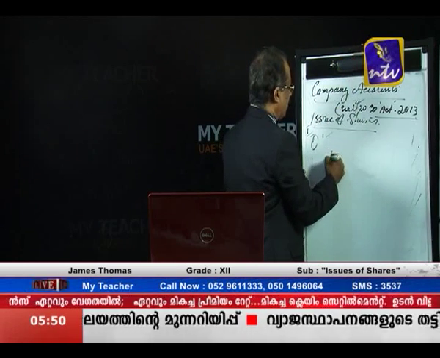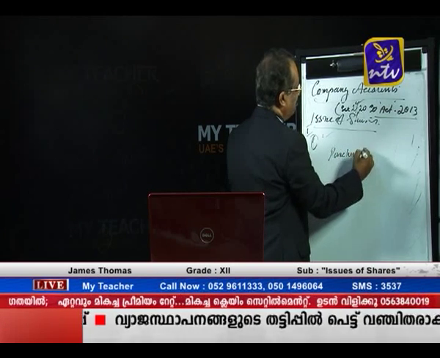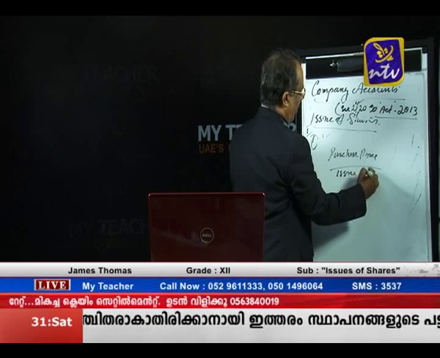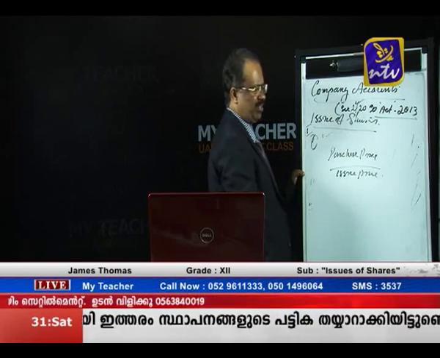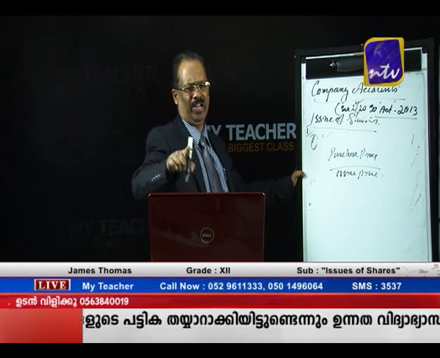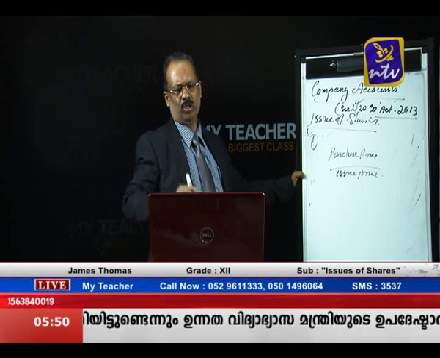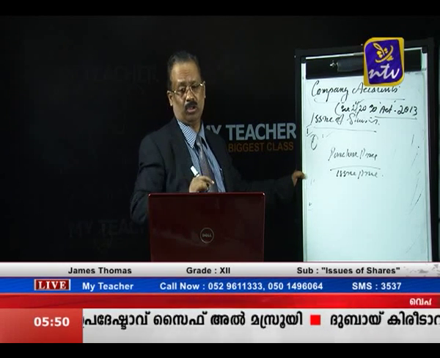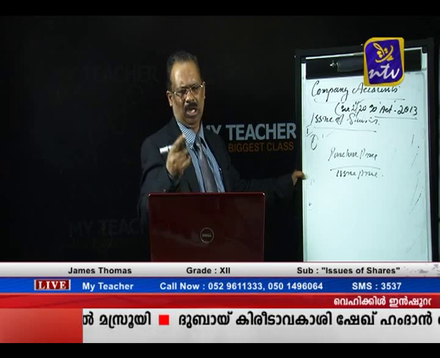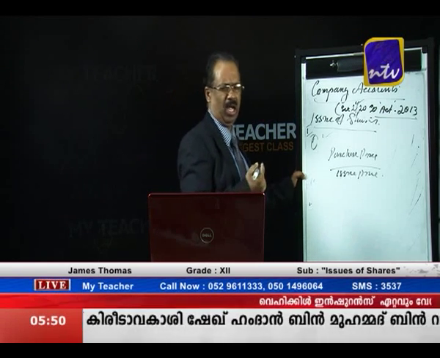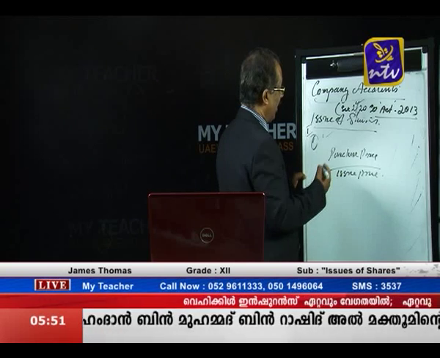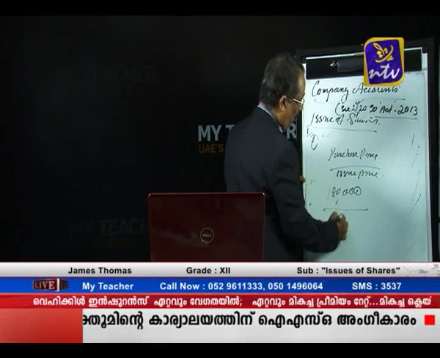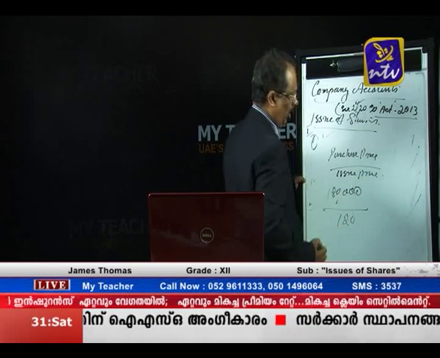You can see purchase price, divided by issue price. So how to find out the number of shares? You know, asset account to vendor, vendor's account debtor to security premium to share capital. Here I want to find out the number of shares you are issuing to the vendor. How many shares equal to 1,80,000 you are issuing to the vendor, that we can find out: purchase price divided by issue price, that is 1,80,000 divided by 120.